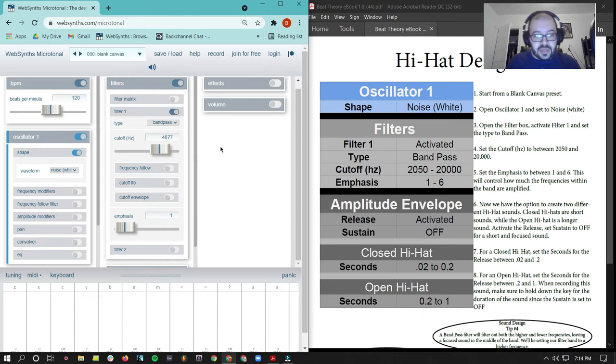So let's hear what's happening so far with this. So already it has more of a metallic quality to it. So going in the right direction. There's a pretty big range you can set the cutoff. Hi-hat sounds tend to be very different.